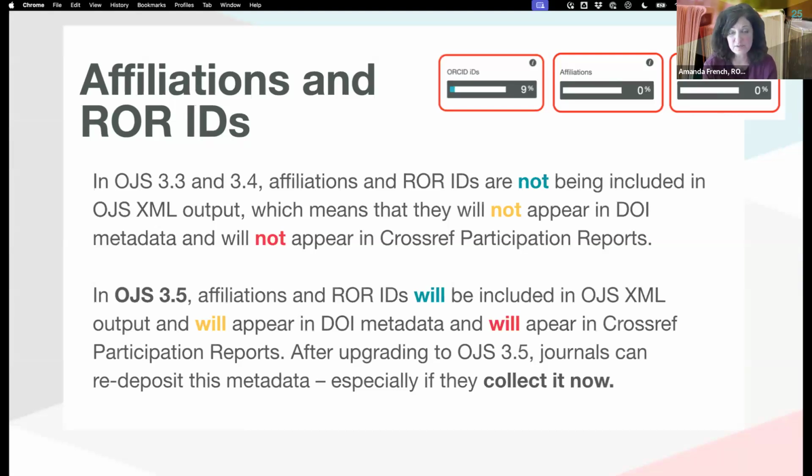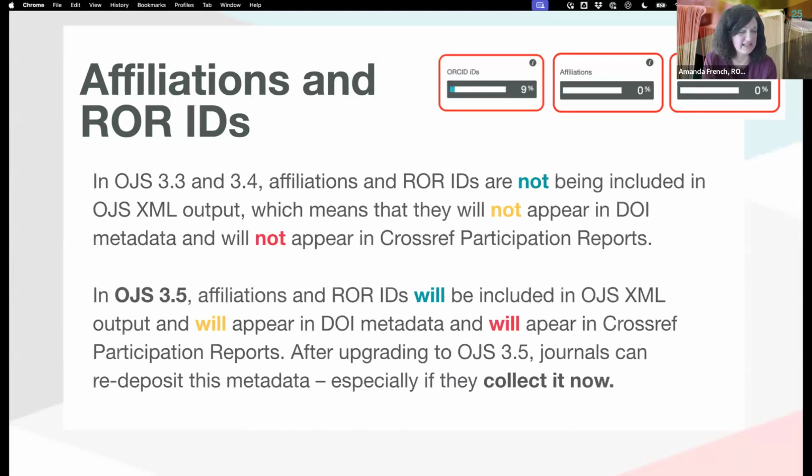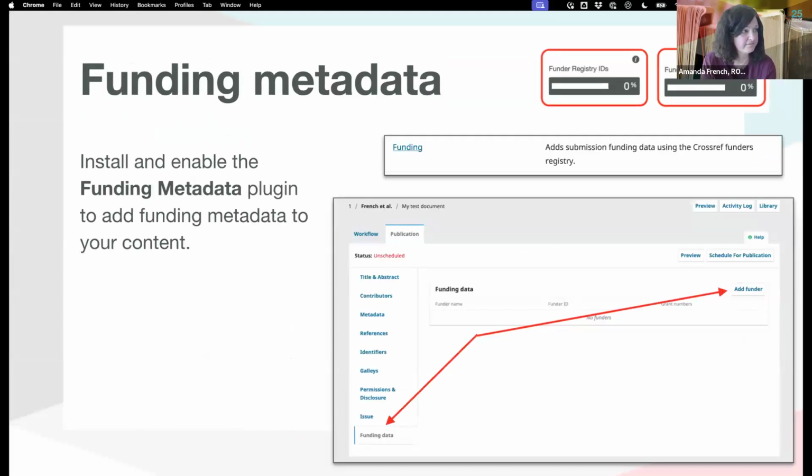However, in OJS 3.5, which we're very much looking forward to, which is due out this year, affiliations and ROR IDs not only will be included in the OJS XML output, they will be core functions of 3.5. So once 3.5 comes out, we encourage you to upgrade to that, and then you can redeposit your metadata. And so if you do install these plugins, you'll have those ROR IDs, and then you can begin to send those through to Crossref.